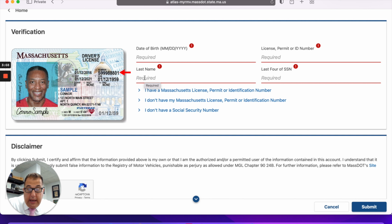It's going to bring you to a page where you can put in some basic information from your license. It's going to get you to the same spot. From here, or if you were back at the section where you need the letter ID, you hit submit, and then it's going to bring you to a place where you can select the date of your hearing. It's based on what's available, and you select a particular date and time. And it's all pretty simple from there. It's like any other online form you've ever filled out. It does give you the option, if you want to at that point, to upload any documentation that you think the hearing officer might need.